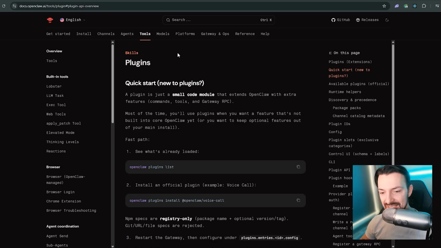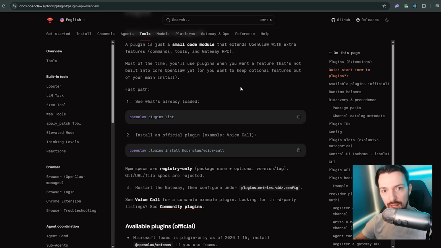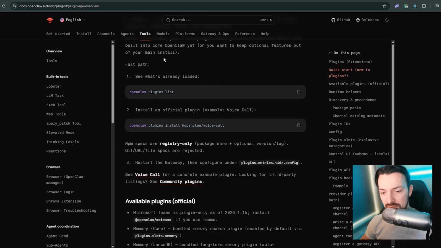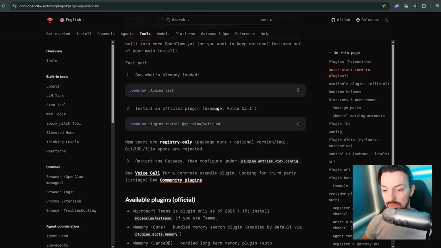And as you can see, these plugins are small code modules that extend the OpenClaw basic features. And that's why it is so powerful, because we can add our own logic, our own code to the basic features from OpenClaw that are already there. Now, there are some commands that we can use to list these available plugins. Also, that we are going to do once we drop our own plugin on the machine to see if our plugin is there and also if it is enabled properly.